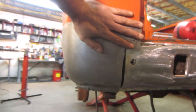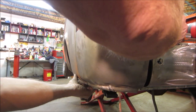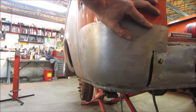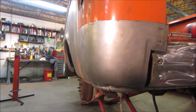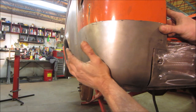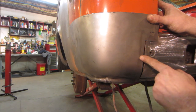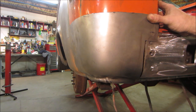How much of a taper is in there right there? That's gotta come out. And I think once we do the notch in here too, this can come this way a little bit. I think we can get it. I'm gonna trim a little bit of this off right here. The whole idea, see this notch right here? That was supposed to go behind this, that recess right there. I don't think there's gonna be enough metal.